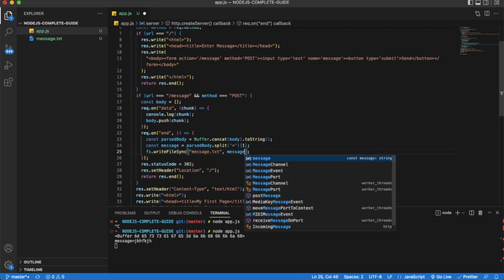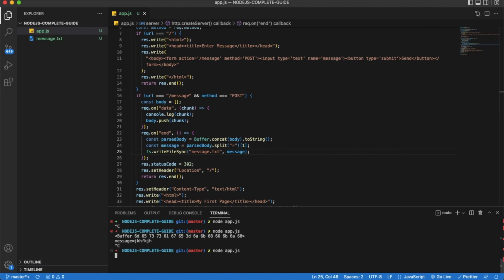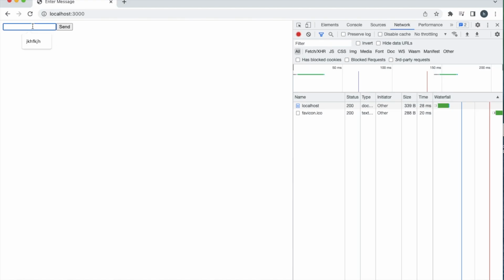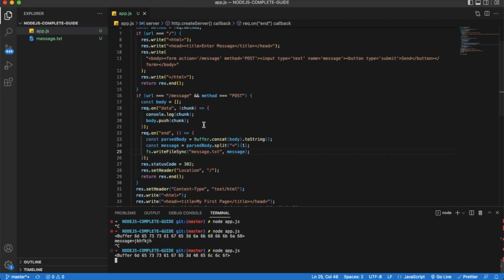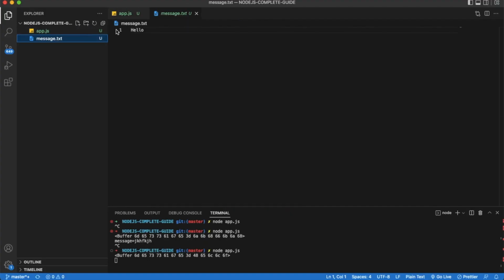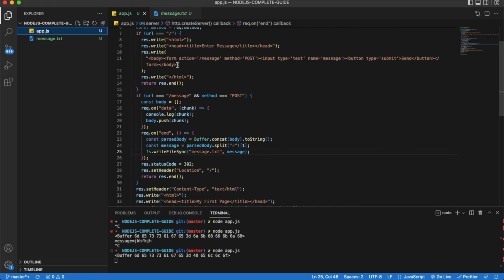So let's now restart this file one more time and enter hello here and send. And now if you look into the message text, we see hello. This works just fine. And if you are now totally frightened by how complex Node.js is, this is the raw logic. We will later use Express.js which hides all that raw logic. But to understand why we use that, we first of all need to understand what's happening, and why using tools like Express.js will make all of this much easier. So with that we got our basic logic down.